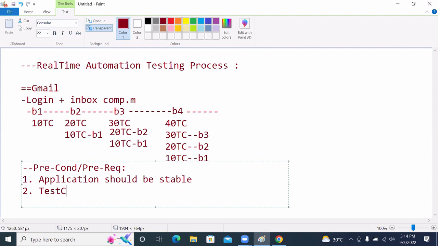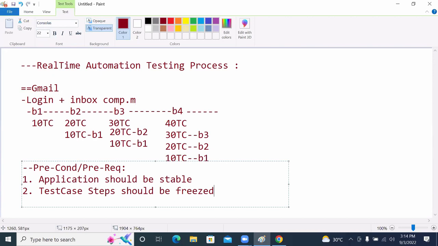After that, test case steps should be freezed. Online students also make a note of these 2 points. First point, application should be stable.